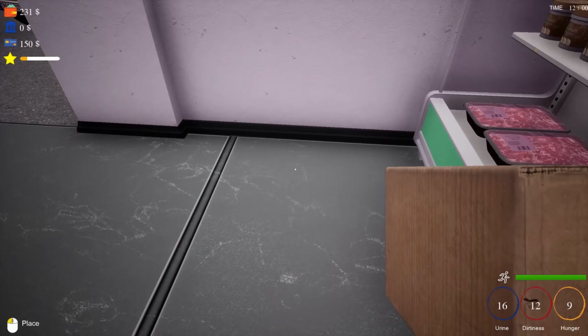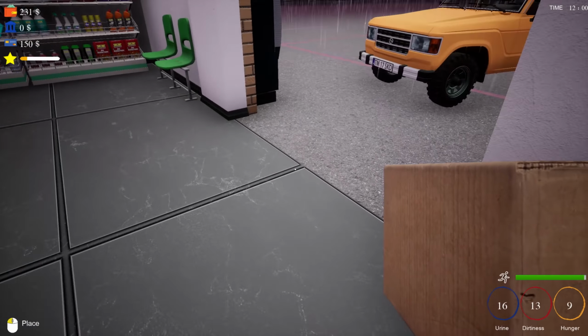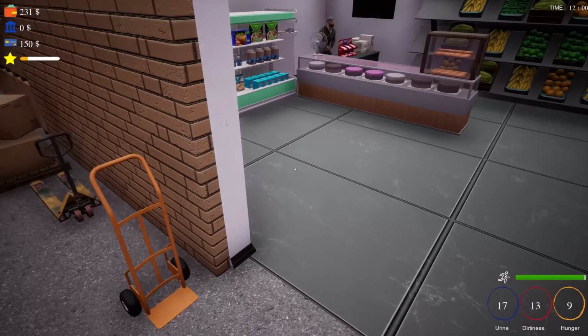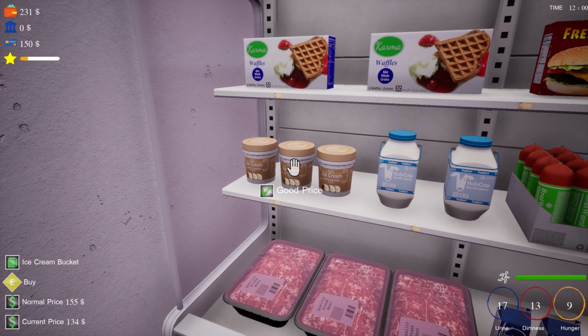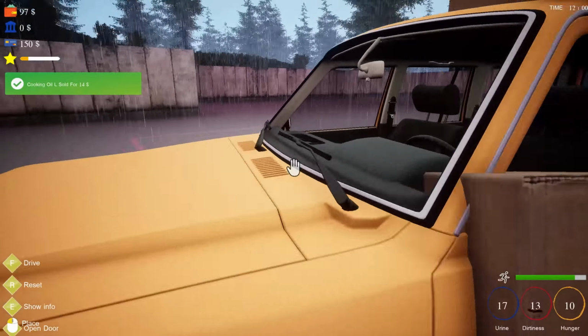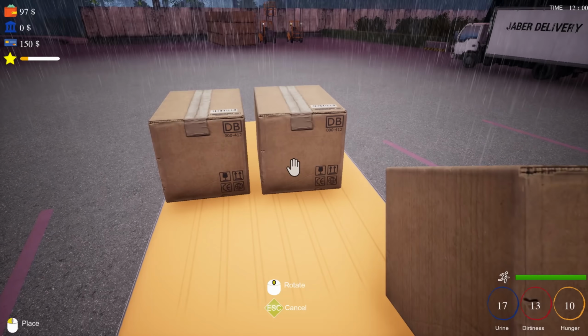All right, so we need eggs. Ooh, it says high price. High price. Well, I bought eggs at a high price. Okay. So maybe we got to watch out for that. So I'm hoping the food stays good while it's inside the box, I would assume. All right, high price. Good price. Okay, so we'll buy stuff that's good price for today, because we don't have enough. Oh, wow. I'm spending cash very, very fast.